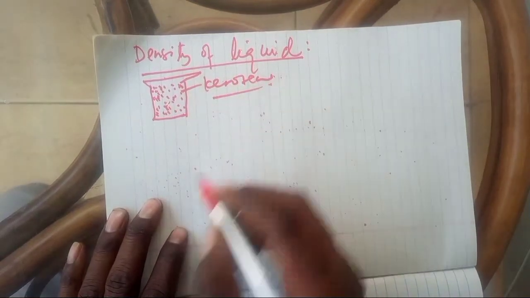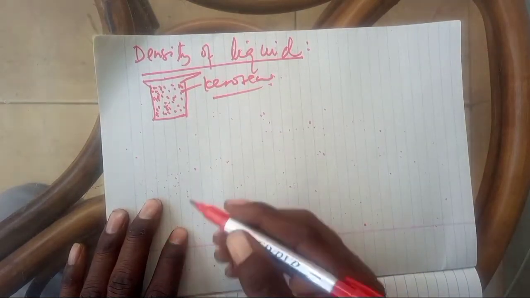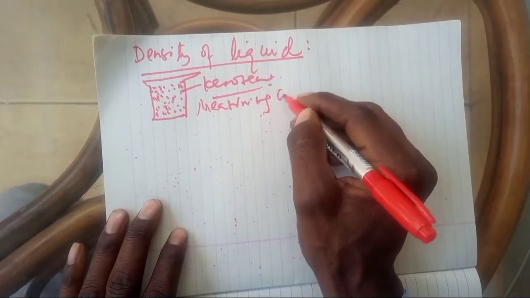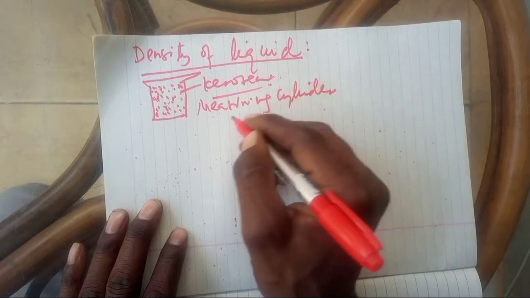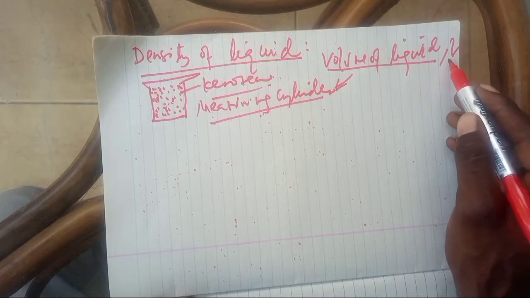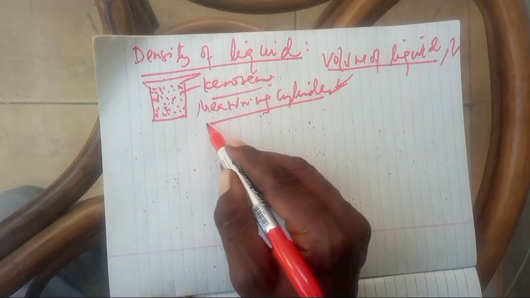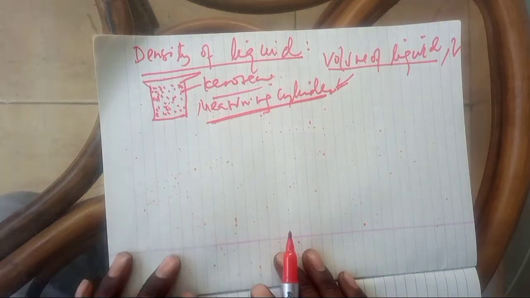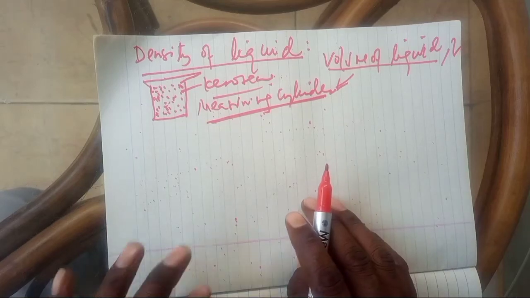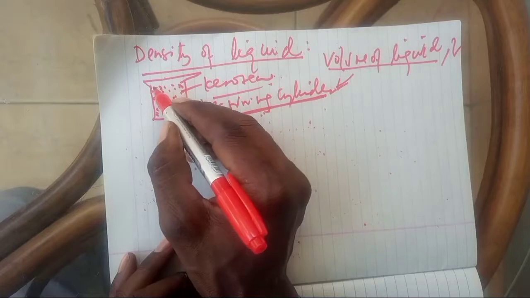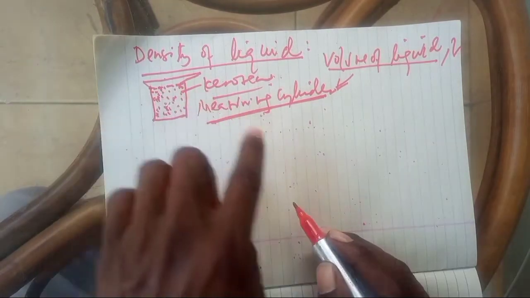To determine the volume of the liquid is simple. It is all about using a measuring cylinder. A measuring cylinder can be used to determine the volume of the kerosene. Now, the volume of liquid is definitely measured by using a measuring cylinder. Kwa kutumia measuring cylinder ndipo sasa tunaweza tukadetermine kitu ambacho kinaitwa volume. It is so easy for us to determine the volume of liquid. The only problem comes when we want to determine the mass of the liquid.